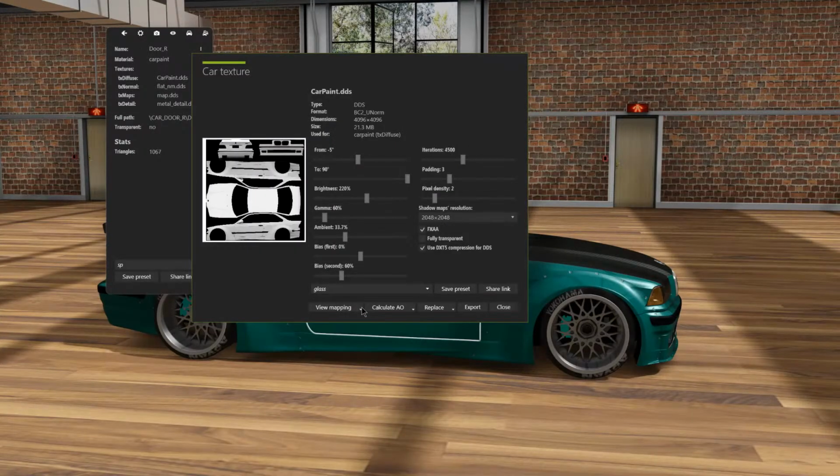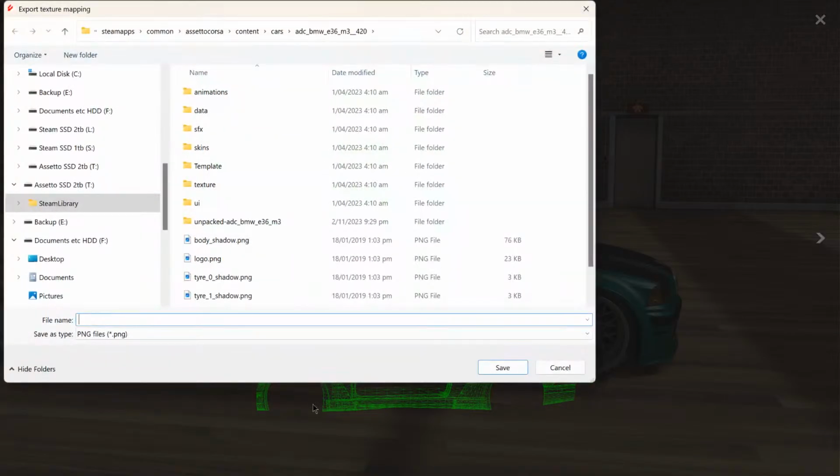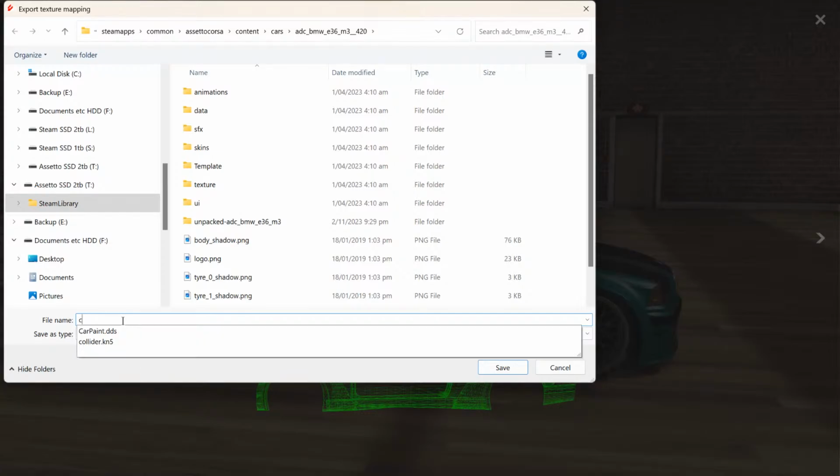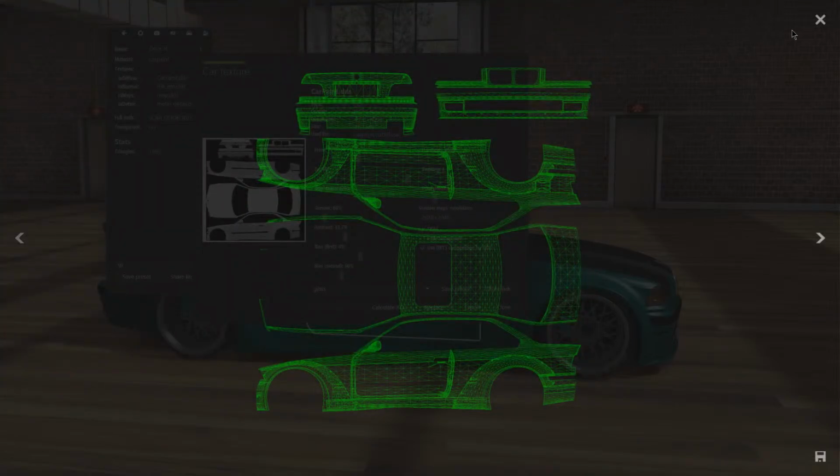Come back to your view mapping, view in 4096 by 4096 again, and that'll bring up your wireframe. Click the screen, and that'll bring up your disk option. Save that. Save it as, I don't know, car body wire, whatever you want, doesn't matter.